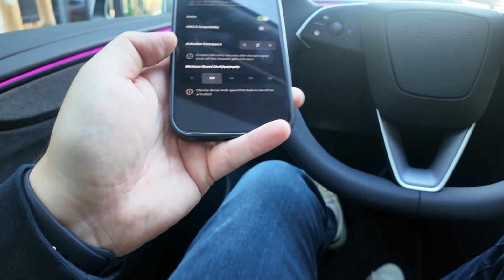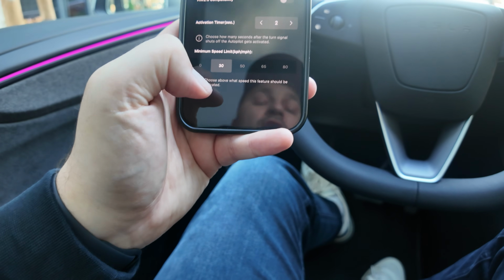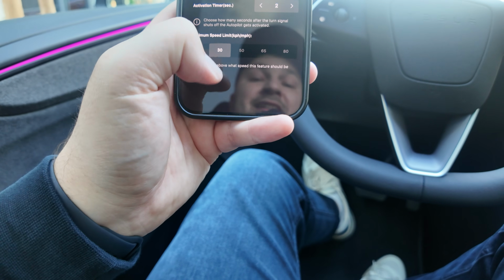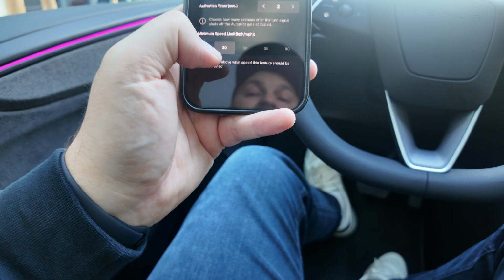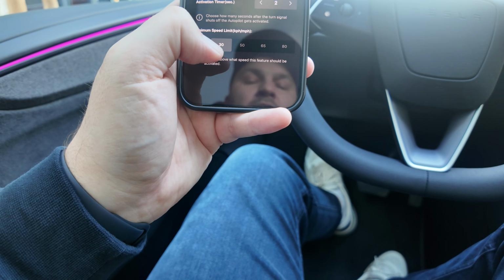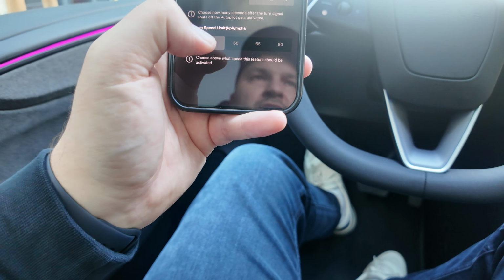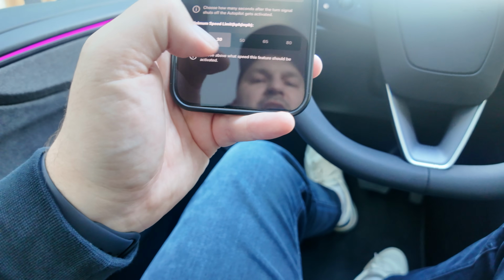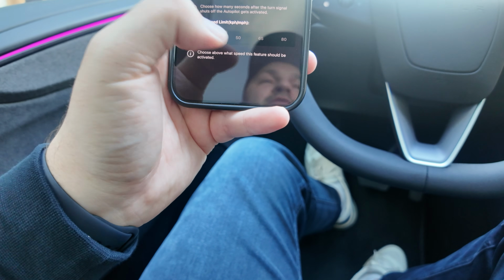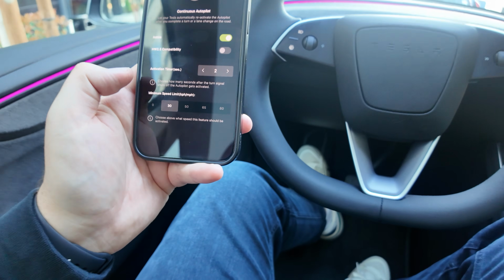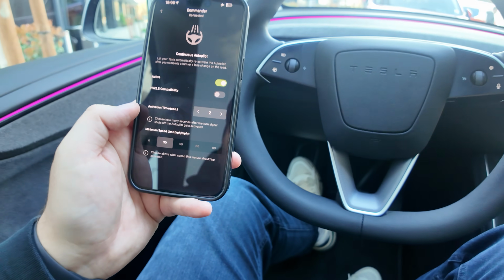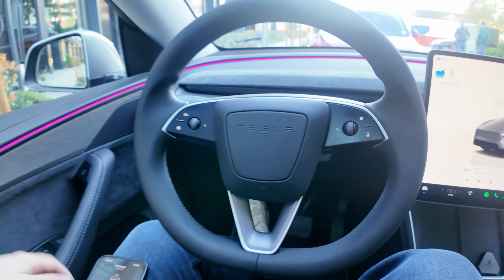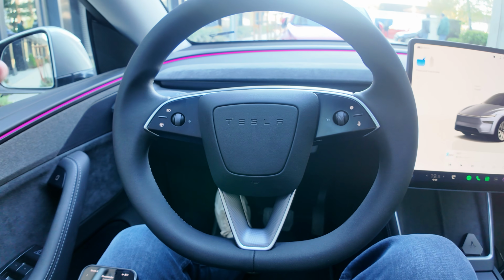And I also like to have a safety feature where this automation is disabled if I drive with speeds under 30 kilometers an hour. This helps me never use the autopilot when I'm in zones where I need to drive slower. Let's say in the city. But if I drive with over 30 kilometers an hour, the autopilot is always going to be re-engaging for me after a lane change.